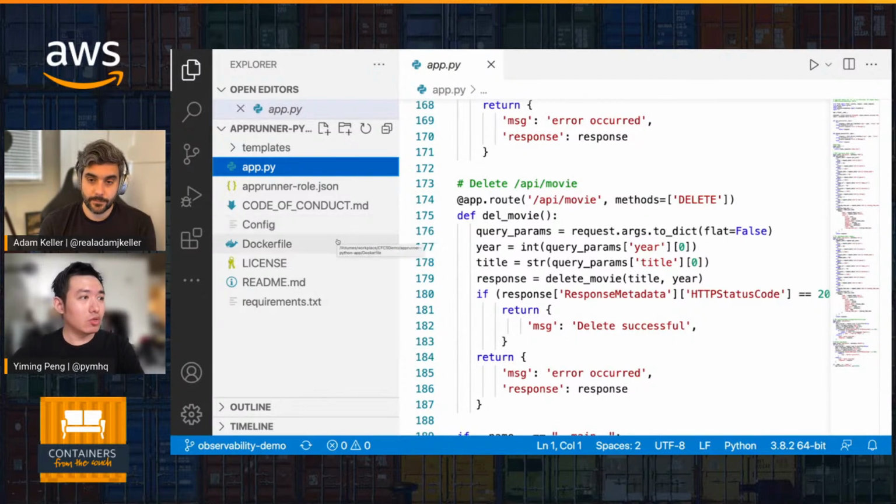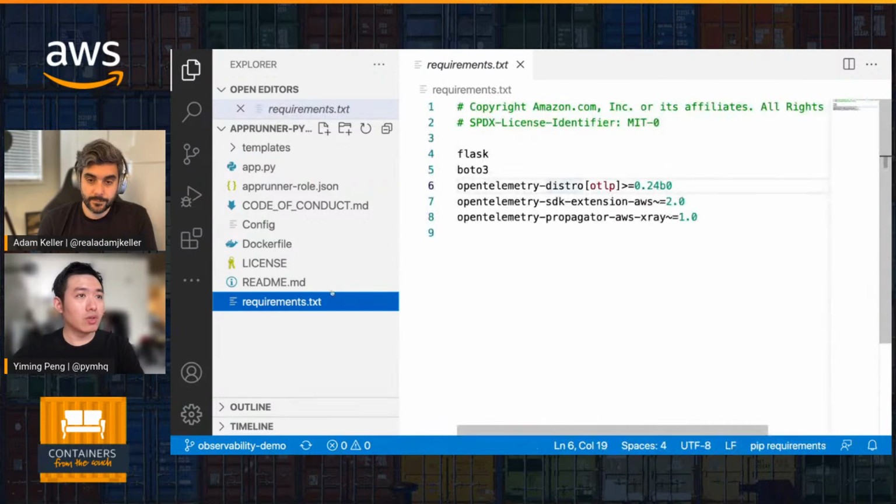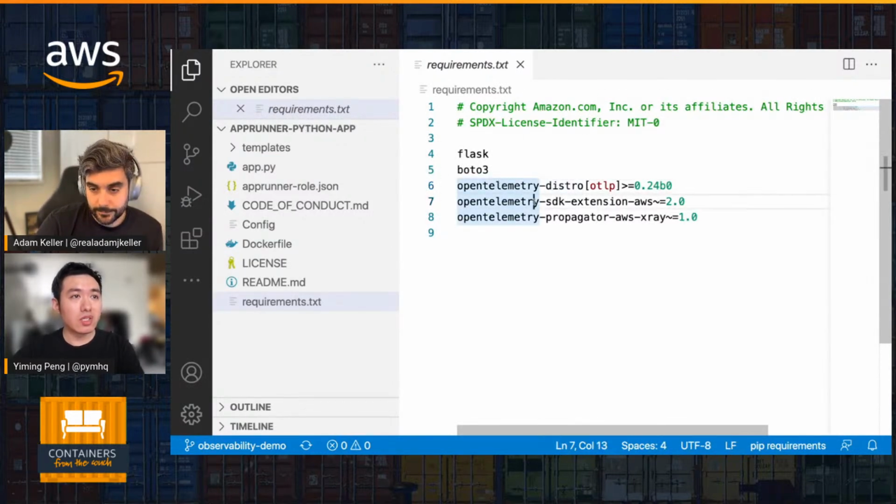What I only need to do is first make sure I have the OpenTelemetry dependencies installed in the requests. This is a Python web app, so I use the requests file to inject the dependencies. Only 3 lines here to inject dependencies for the OpenTelemetry library.